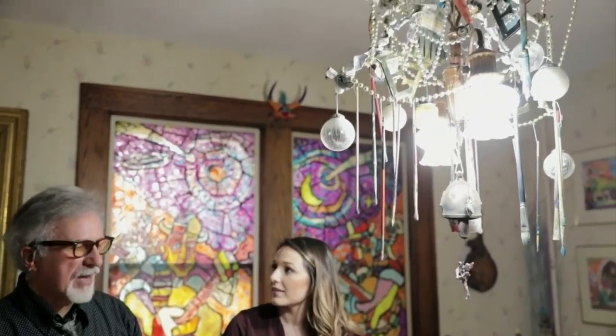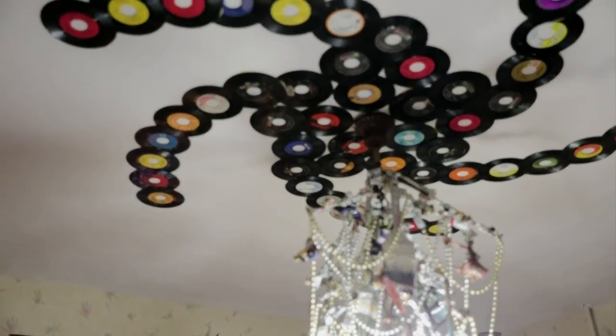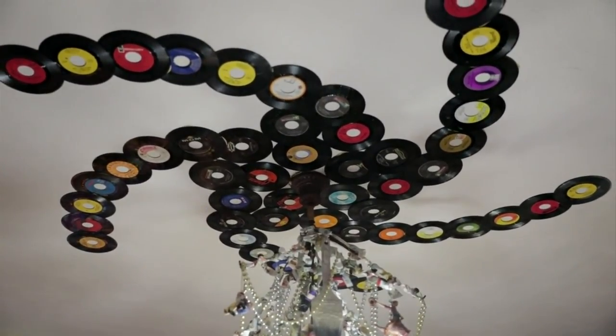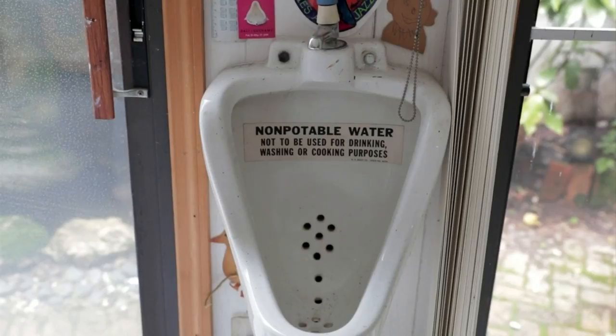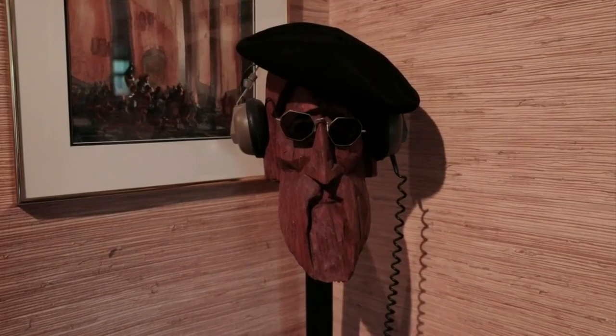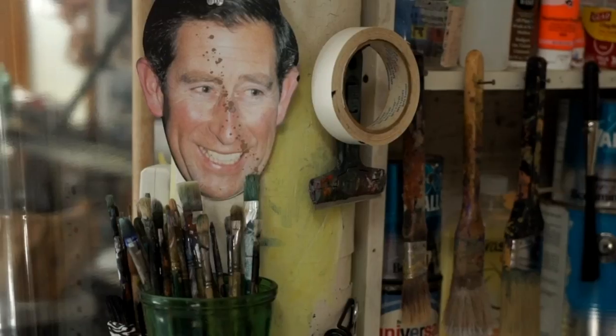I had all these 45 records, and the ceiling needed something — it was sort of cracking, just boring. And I thought, I can make a spiral galaxy out of 45 records, and it would be really interesting. And there's no one here to stop me. One of the best parts about this home is Eric comes up with an idea and just does it. He improves the mundane with originality and covers up imperfections with creativity.